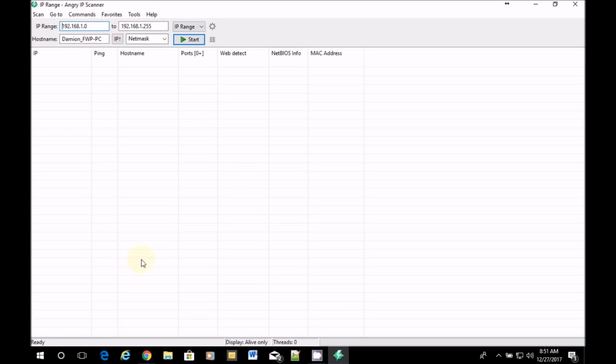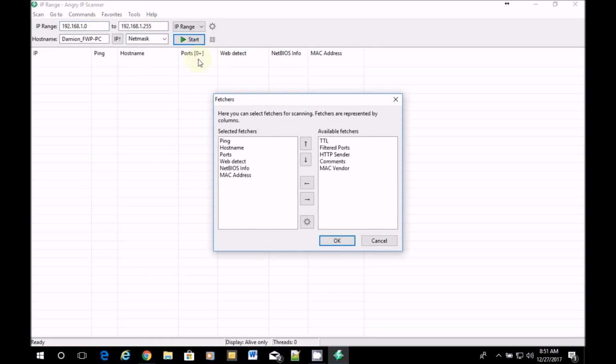But before that, you might want to set some preferences for your device. So you go into the preferences, or as a matter of fact, you go to fetchers. That's how you're going to get the different information.